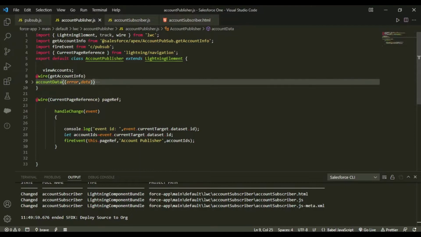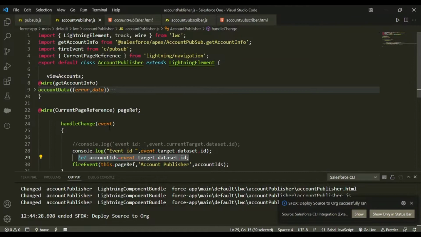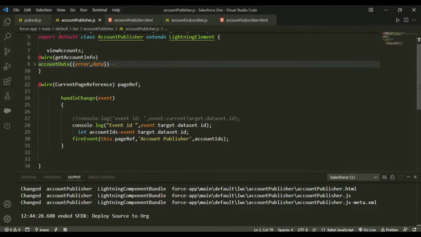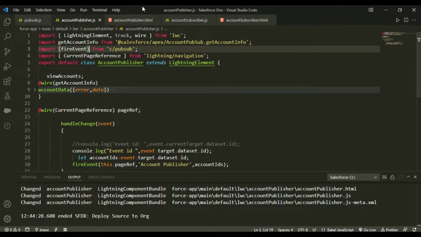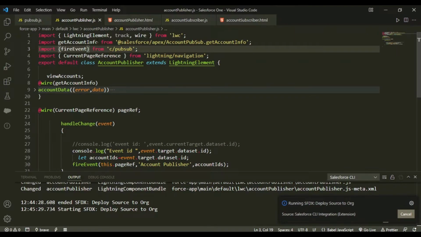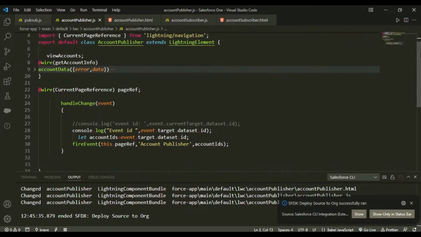Going over to account publisher, console.log. So have we wired this? No. So the error was this one only, guys. There was no such specific error. We just made a mistake that we didn't include this within the brackets, and this was to be enclosed within the brackets because we are importing the event. We have to close this in the brackets. So I think this should work now.